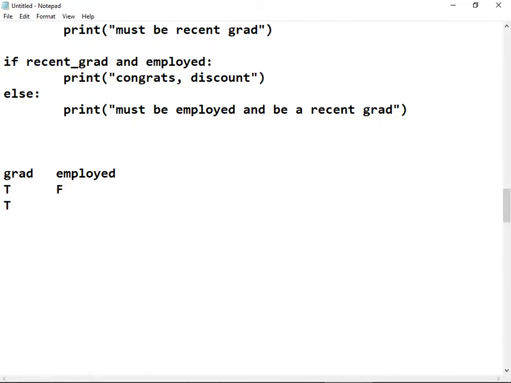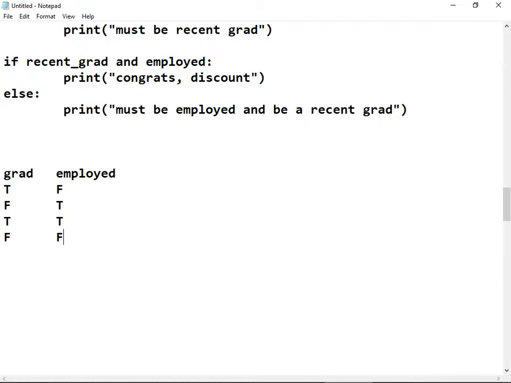You could be not a grad, but you could be employed. You could be a graduate and employed, or you could be neither, right? So 2 variables gives you 4 possible states. 3 variables gives you 8 possible states. I shouldn't be saying variables, Boolean values, right? 4 Boolean values gives you 16 possible states.